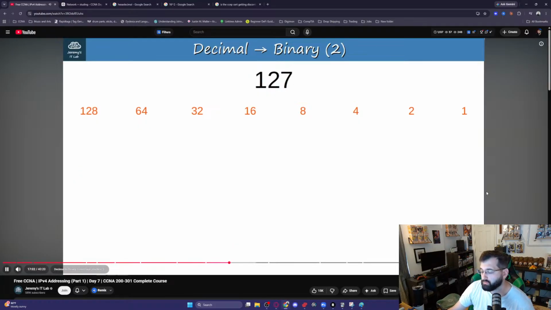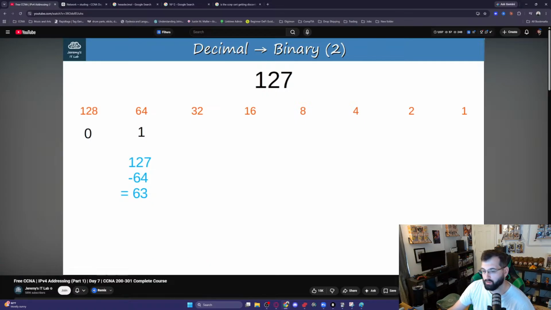Let's do another example. Let's convert decimal 127 to binary. Try to figure it out yourself first. Pause the video to find the answer. Okay, I know last time I said that this was easy. However, this one's easy. It's just going to be 01111111. We can subtract 64 from 127, which leaves 63, and I'll write a 1 under 64.